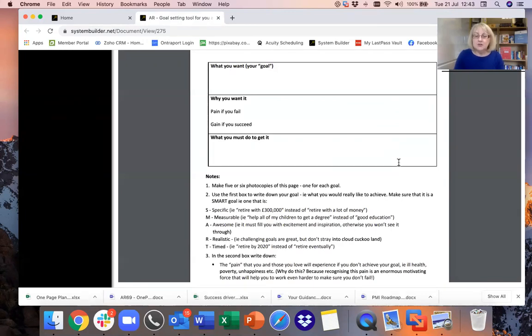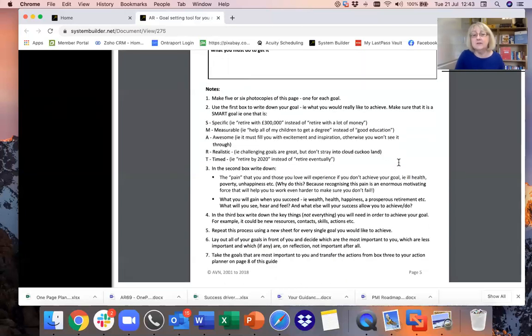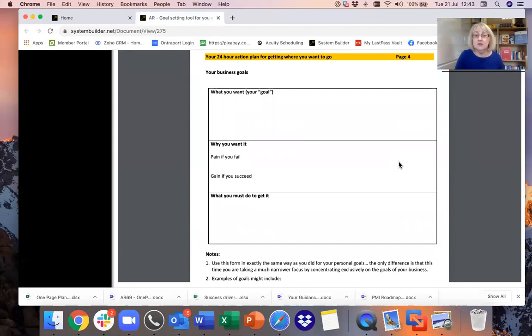Now, with this resource, the other really important thing is to make sure that all the key stakeholders in the business complete it. So if it's a sole trader, then their other half needs to be completing this too, because what that person does affects their home life and what else is going on. If there are multiple partners in a business, all partners need to do it. If there are multiple directors, all directors need to do it, as individuals on their own, without discussion initially with anybody else. So what are their personal goals? That's the most important thing, because understanding that, how can the business then deliver it? And that's where the business ones are.